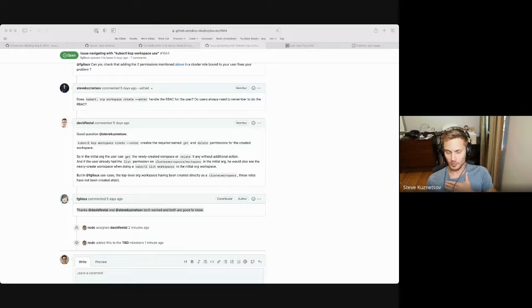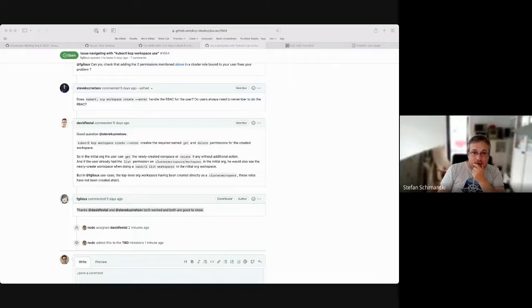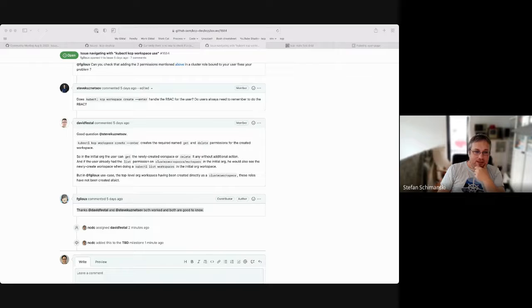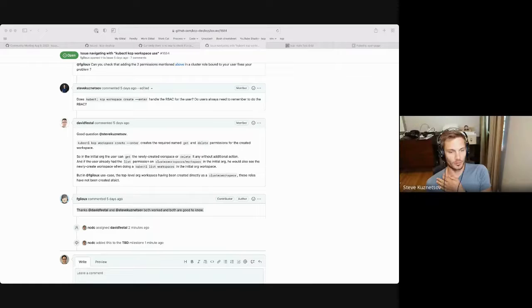A helper for sharing on the CLI? Say again? Do we have a helper for sharing on the CLI? No, we intend to do that someday, but we haven't. I would close this out with a link to an issue where we improve the UX, because remembering three different RBAC is not going to be an easy one.